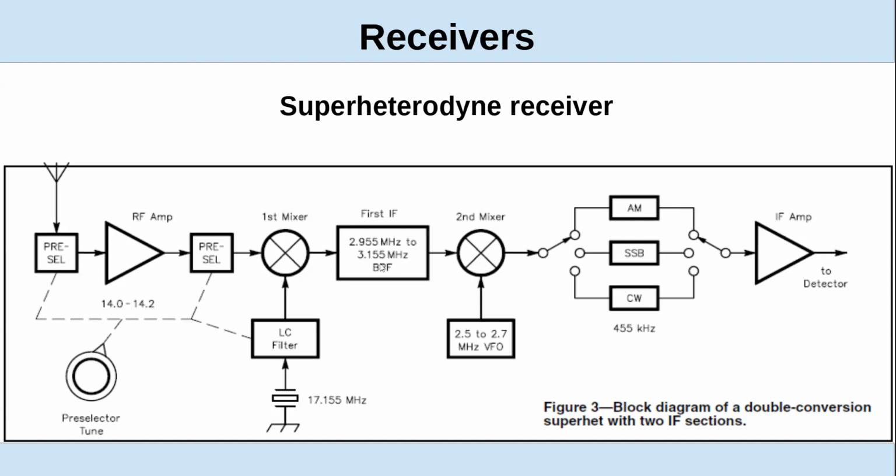Depending on whether you're receiving AM, single sideband, or CW will determine the type of bandpass filter, or whether it's very narrow. In fact, if this was receiving digital, like FT8, it only needs to be 50 hertz wide. If it was CW, it'd be 150 hertz. If it was SSB, it's what, 2.5 kilohertz or 1.5? Yeah, 2.5. And then for regular broadcast AM, it's going to be, what, 6.